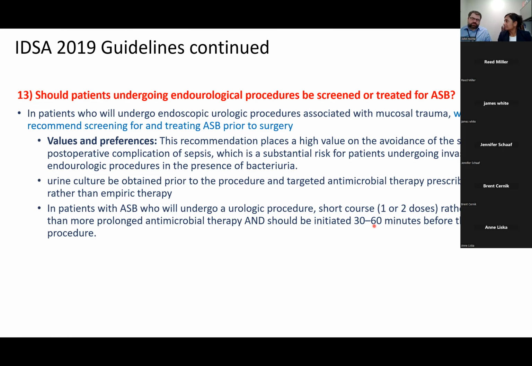Yeah, and sometimes people will come in for their cystoscopy and they'll say, oh, you have a urinary tract infection, and they'll cancel the procedure and put it off and recheck the urine and give them long courses. Again, it's like that 92-year-old lady I was talking about before. They'll say, you have a urinary tract infection. And the patient will say, really? I don't feel urgency, frequency, dysuria. So it's really important to just recognize, oh, this is asymptomatic bacteria, and a one-time dose before the procedure, and you don't need to cancel any procedure.